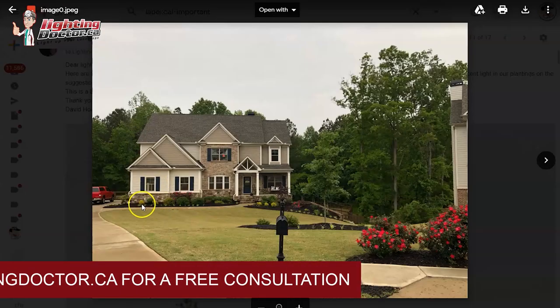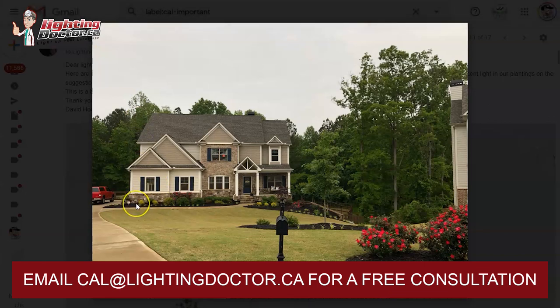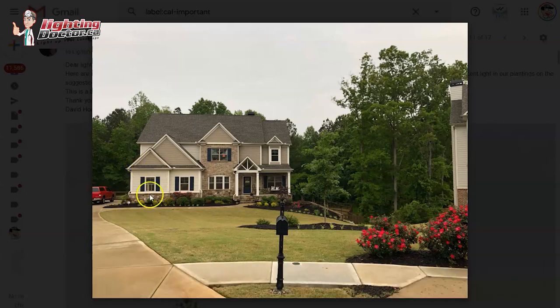With the up light, I would definitely have that at the base of the house here. You don't want them too far back — too many people bring them out and shine it at the house and it creates a very flat light. You want it closer, maybe 12 to 18 inches back, shining more upright, and it really helps bring out the subtleties in the nice rock and siding. I would have one at the base here and one at the base here, shining up on both sides of the windows to get the shutters and the house.